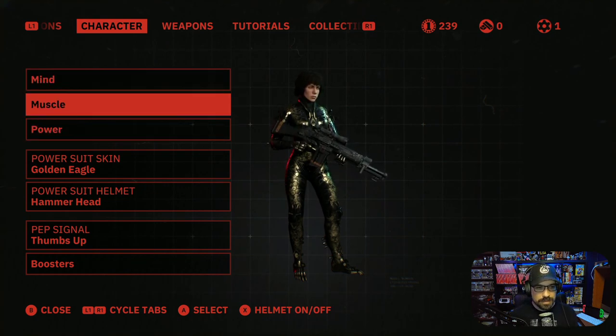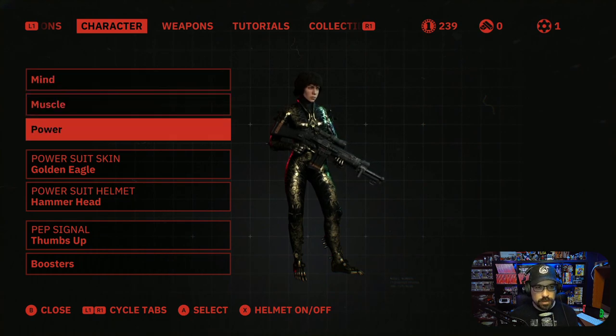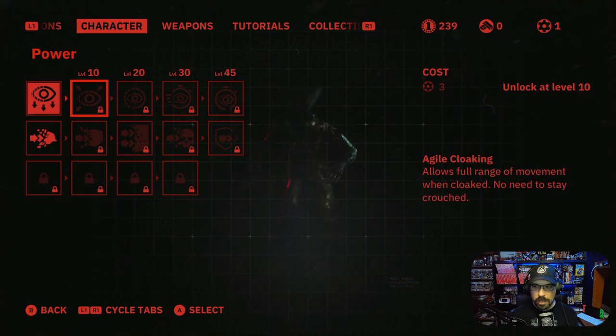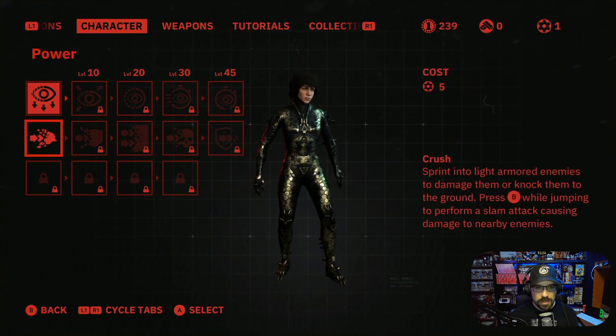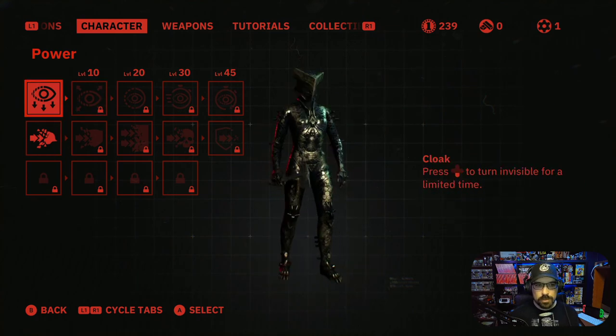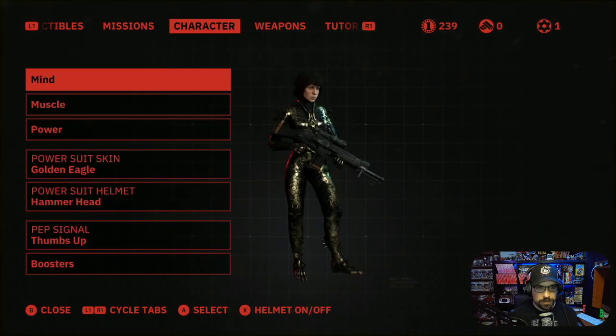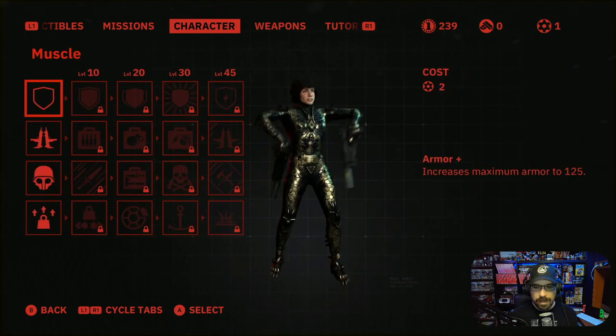So you can divide things into the mind, muscle, and power. So it'll do things like give you more cloaking, so you can move better when you're cloaked. There's that crush. Those were the two choices that I had. You obviously need to be a little bit more powerful with this one. So let's go to muscle.